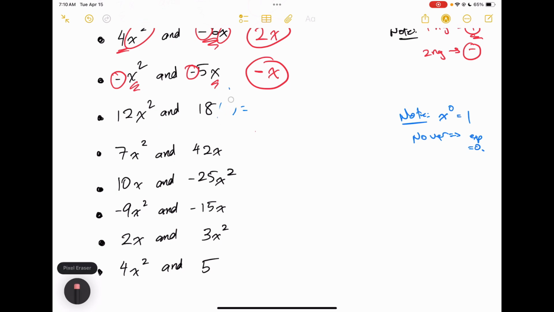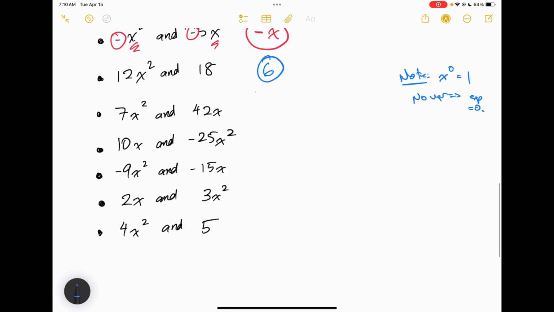But don't worry about that too much. Now we just worry about our numbers, 12 and 18. We can list out some factors there and find out that the GCF is 6. I haven't been putting too much focus on finding the GCF of the numbers, but that's because that's something you've seen before, way back in like 6th and 7th grade. So I'll leave that as an exercise for you, or up to you, if you realize, oh wait, I don't remember how to do these. I got plenty of resources and extra practice for you as well. For the rest of these, I leave these as your tries.